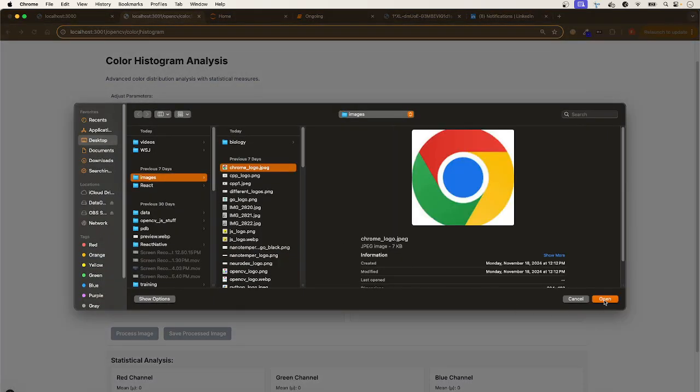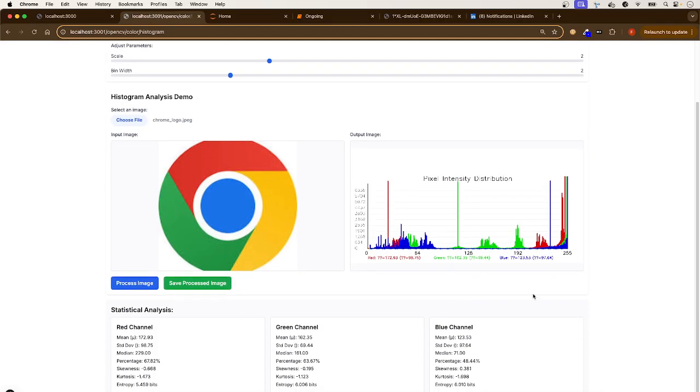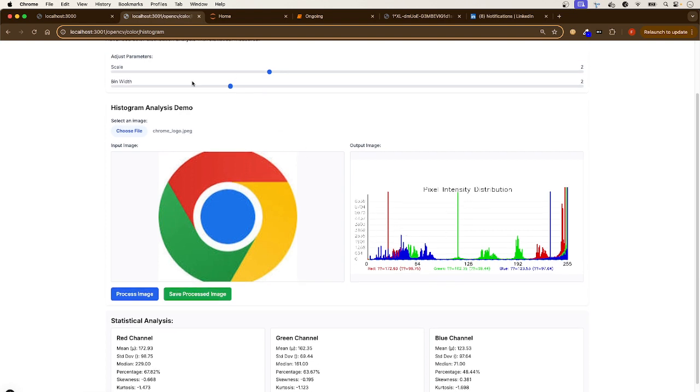Chrome, open, process the image, and there it goes. And this is your pixel intensity distribution. As you can see, I can make the bins smaller or wider, and they can be dynamically adjusted.